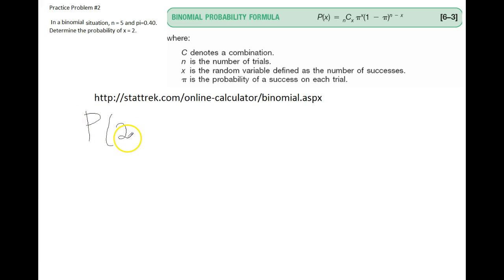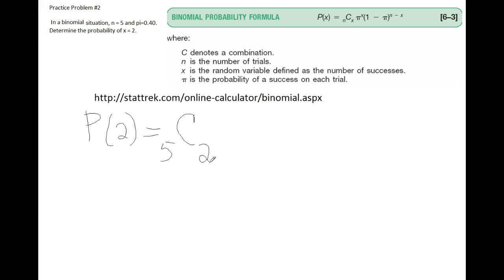So we're trying to find the probability of x, which is a random number, having 2 successes, okay? And then our number of trials is 5, and pi value is, or this is x, of 2.